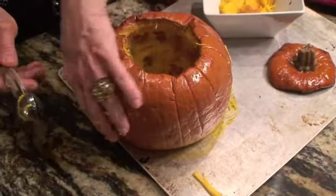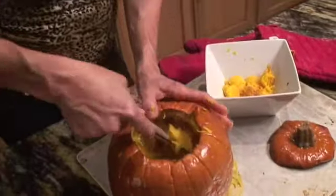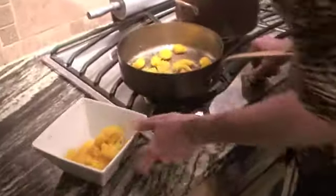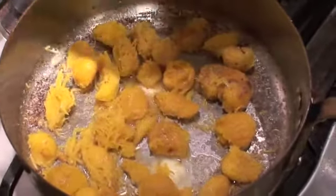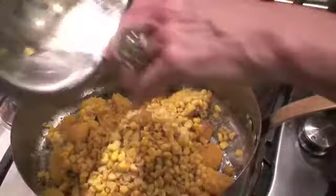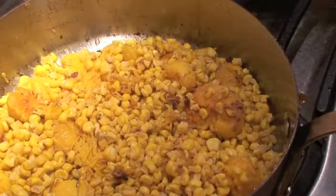What made it all shiny is the fact that I put oil on it and baked it at 350, so the pumpkin is cooked. But I want the pumpkin browned. I've scooped out the flesh of the pumpkin that I baked, and I'm sautéing it to brown it lightly in butter. And I'm going to add that beautiful corn I got - I sautéed that too, but I'm going to add it now because the browning will not hurt it. We're going to let that all cook down.